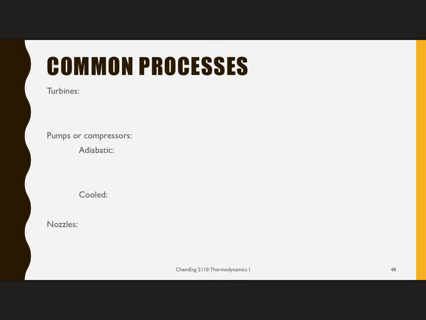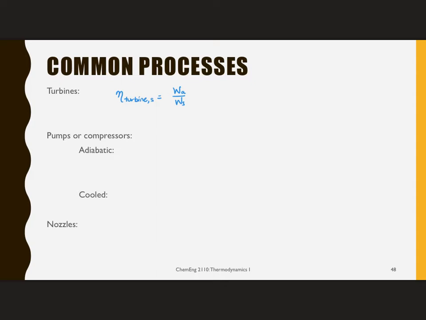First, let's consider a turbine. The purpose of a turbine is to produce power. Okay? So therefore, we want to compare the actual to the ideal power. The reality is friction is going to cause some loss, so we're not going to get quite as much work produced as what we had hoped for. Therefore, we can define the efficiency for a turbine to be the actual work to the ideal, and the ideal in this case is going to be reversible and adiabatic. No energy is lost as heat.